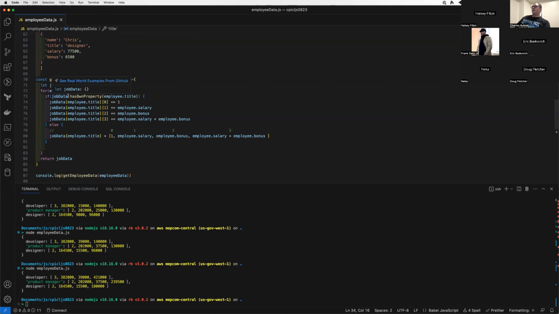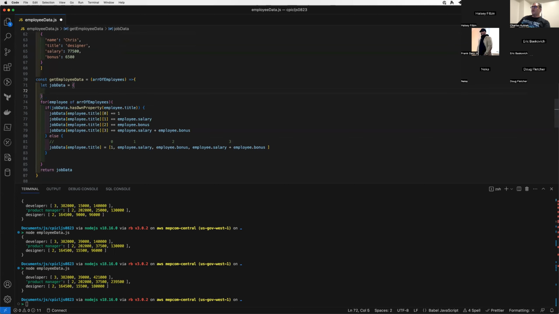And so the job data object has a key in here now that is developer, and then an array of 1, and then sal, bonus, total comp, right? Because the first time you went through, you went to the if and went to else and created it. Yep. When it goes back through, it sees it. Yep. So now the second time through, it says, okay, it does have the key of developer. So this is now true.